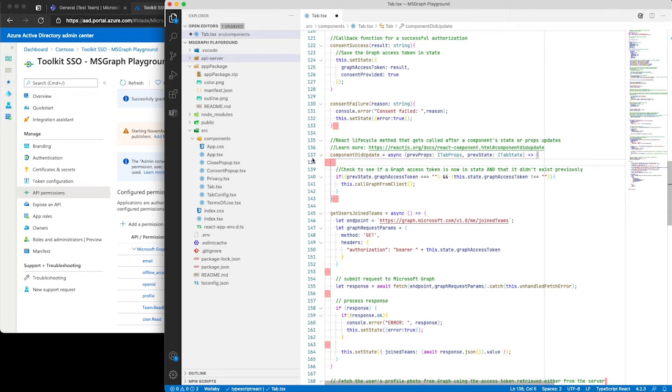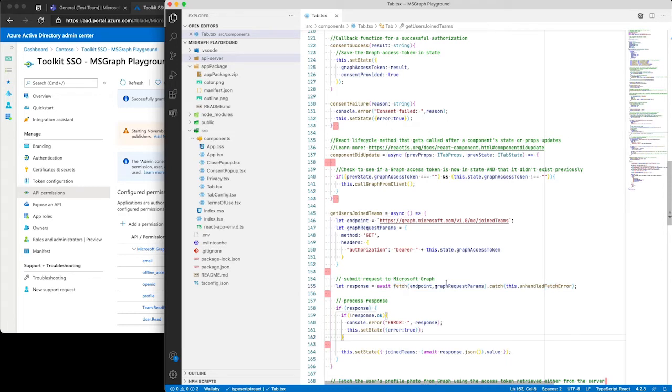So here I've added in this method, the get user's joined teams. What I've done here is create a call to Microsoft Graph. The endpoint we're going to is me/joinedTeams. I'm setting up the parameters to include my authorization details and the HTTP verb we want to use. I'm then going to submit the request by using the browser's fetch API.